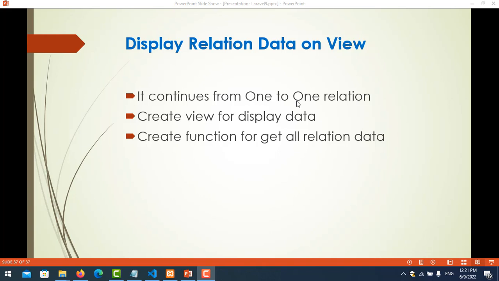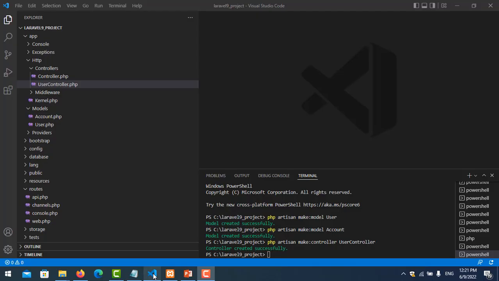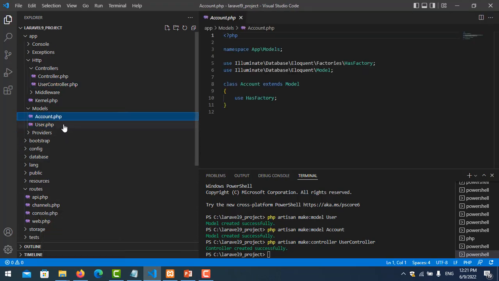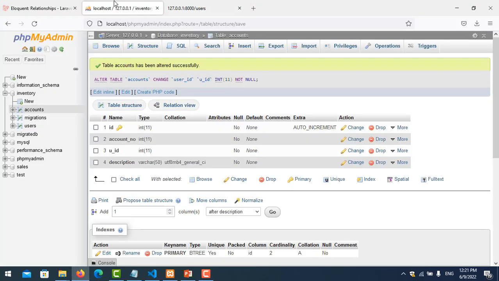In this video we will learn how to create a view to display relation data and create a function to get all relation data. In the previous video we already created two models for connecting, user and account, to my database tables, accounts and user.